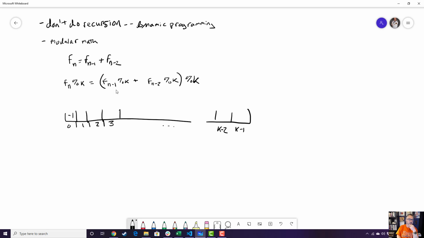I'll initialize all the values in here to -1. The first time I find a value f of n mod k, if that spot is still -1, then I'll just put in the value of n that produced that, so maybe 5, whatever it is. The next time, if I check in that spot and I see it's not a -1, then I just have to output that number and I'm done. I can move on to my next case.